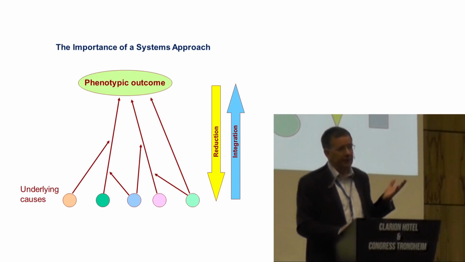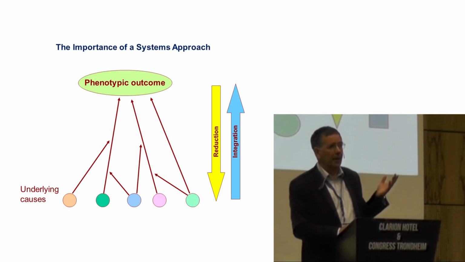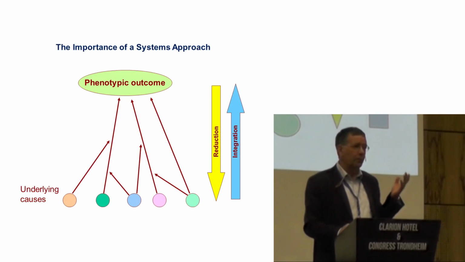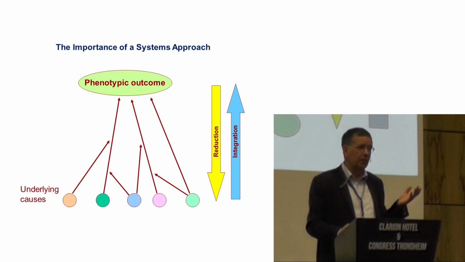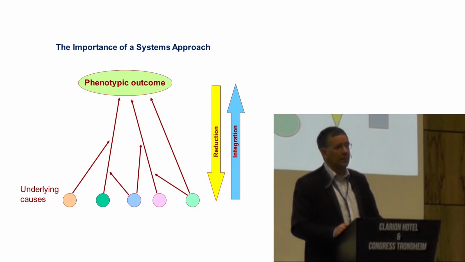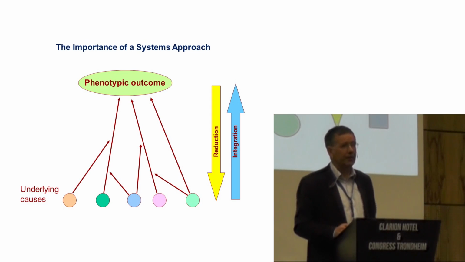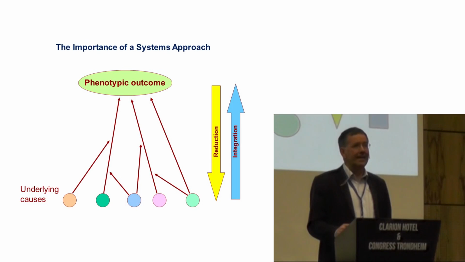I think in this field, we're all familiar with arguments about whether we should adopt top-down approaches, bottom-up approaches, or middle-out approaches. But I think when we look at a complex phenomenon, and particularly when we look at something as complicated as aging, it's, as it were, blindingly obvious that we have to do all of them.